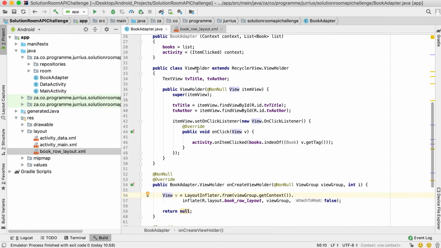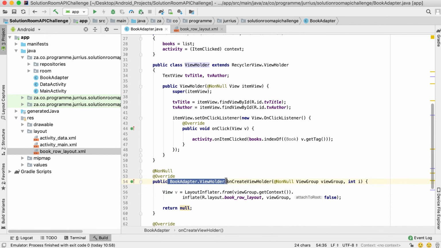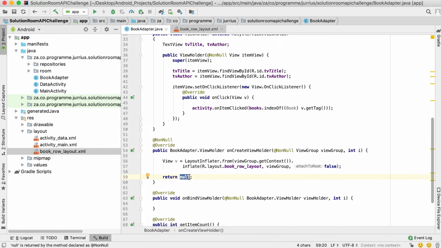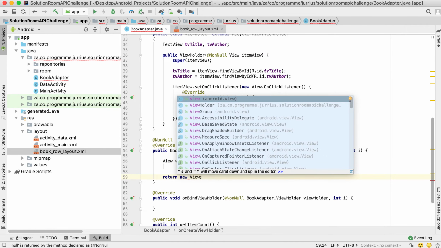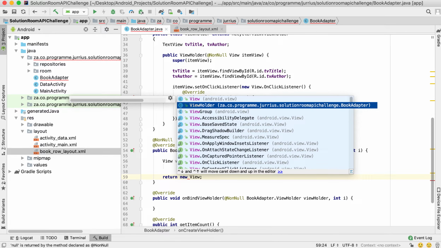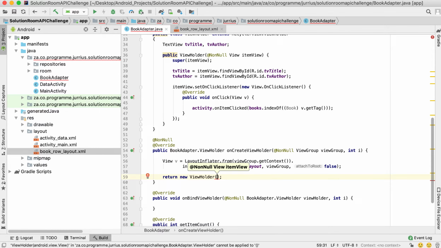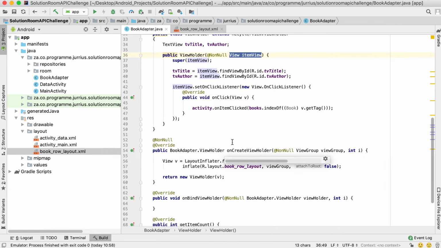And now I want to call this view holder. So you can see it passes back a view holder. So the view holder accepts in the constructor an item view, or a view, which is defined as view, and that's exactly what we want to pass in. So I'm going to say new ViewHolder, and it must be of this type that we did now, BookAdapter, and we're going to pass in this new view, which is the connection to this. So you can see then passing in that view there, which is the connection to book row layout. If I say itemView.findViewById, I'm working on this layout.